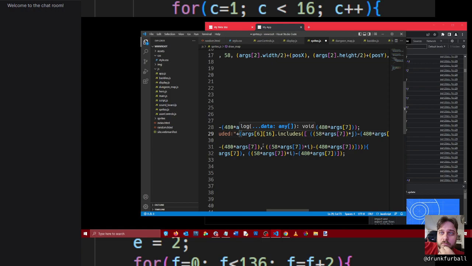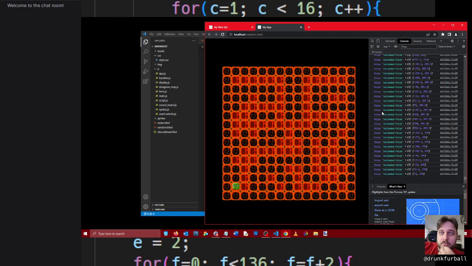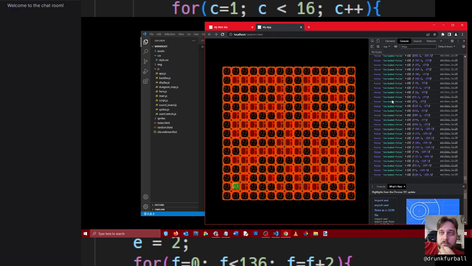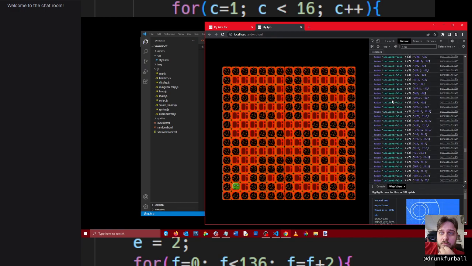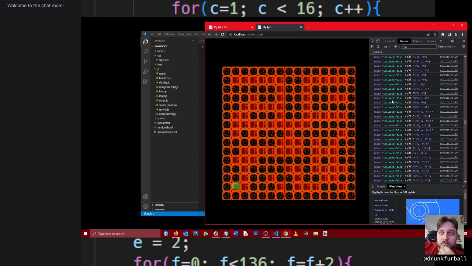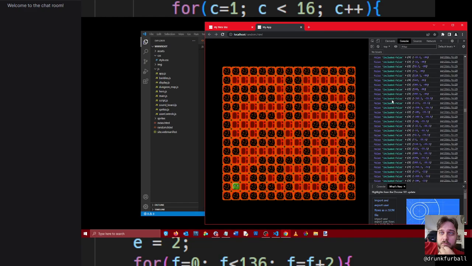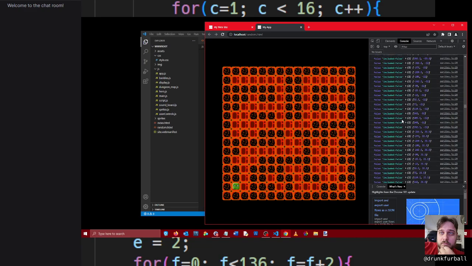Take that off there for now. Alright, reload. False, false, false, false, false, false. How come the wall isn't appearing there, though? It just says false.